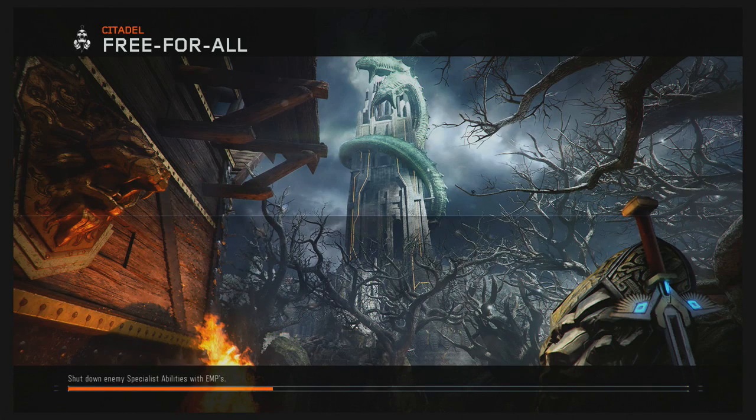Today I've got 10 insane salvation glitches for you in Call of Duty Black Ops 3. Okay guys, so the first 4 glitches are going to be on the map Citadel.